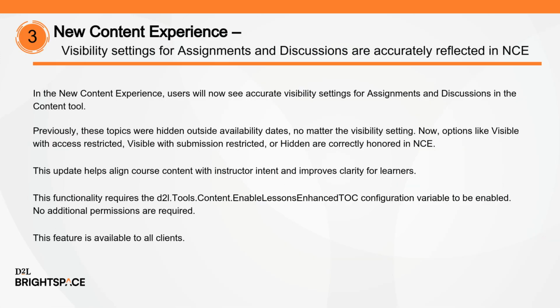In the new content experience, users will now see accurate visibility settings for assignments and discussions in the content tool. Previously, these topics were hidden outside availability dates, no matter the visibility setting. Now, options like visible with access restricted, visible with submission restricted, or hidden are correctly honored in NCE. This update helps align course content with instructor intent and improves clarity for learners.